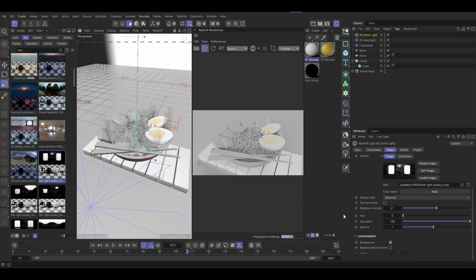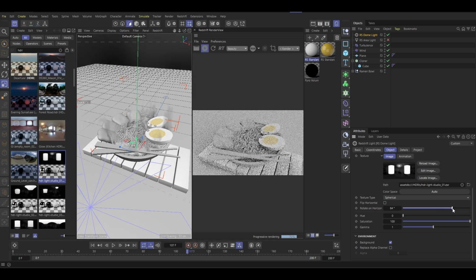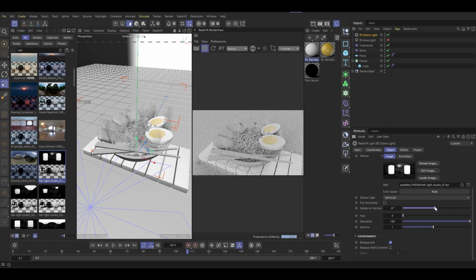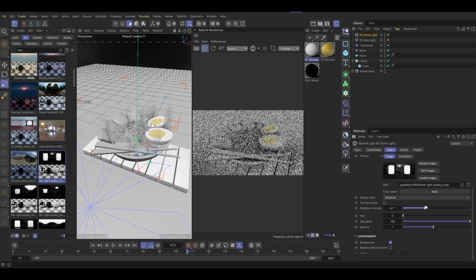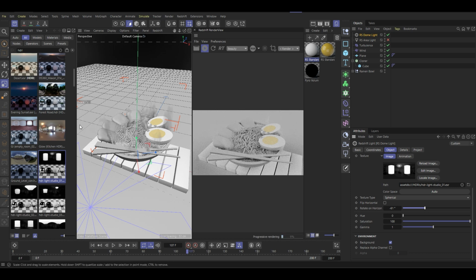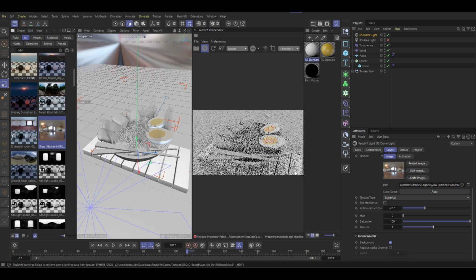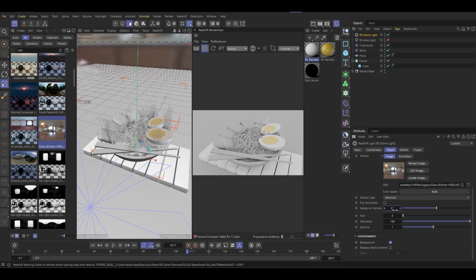Okay, I'm just waiting for the, alright. Glow kitchen. Maybe we can use this one also. It can be cool. Make it 0. Just waiting for the render.